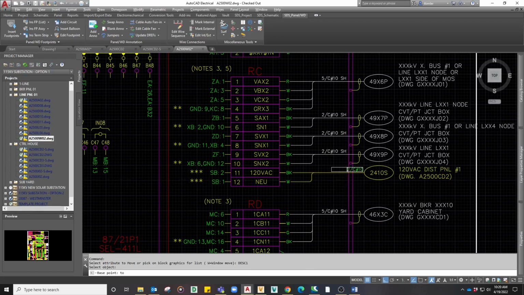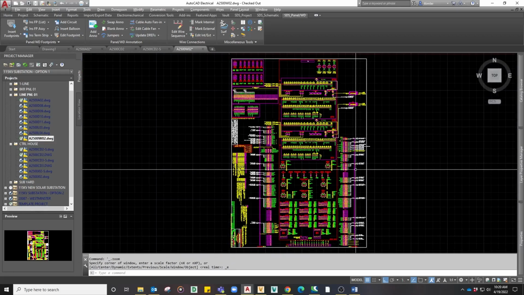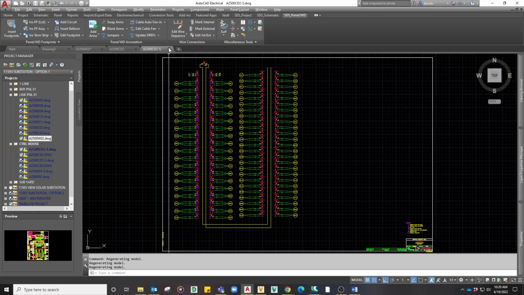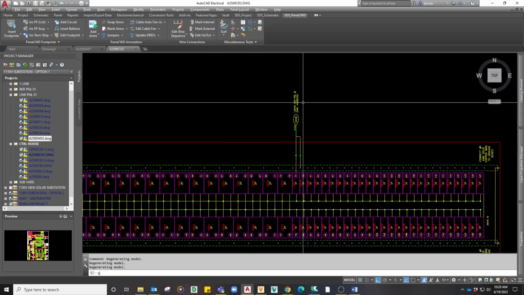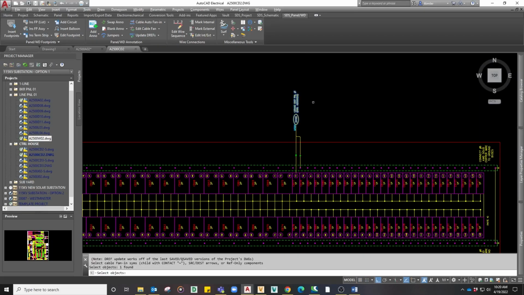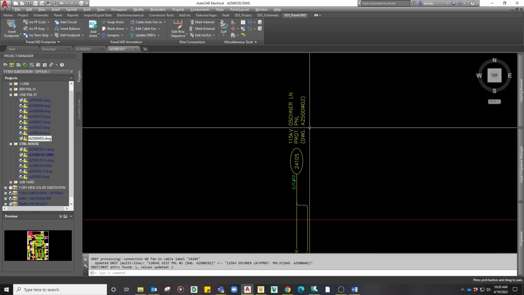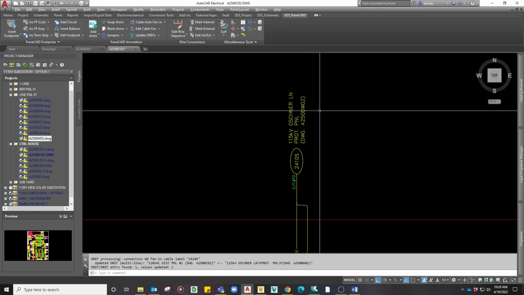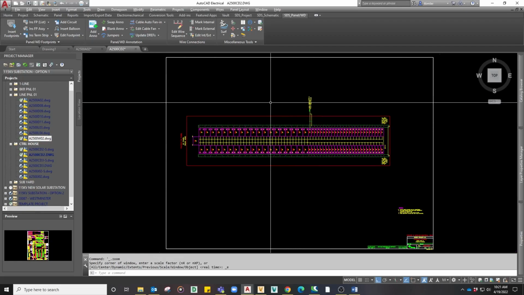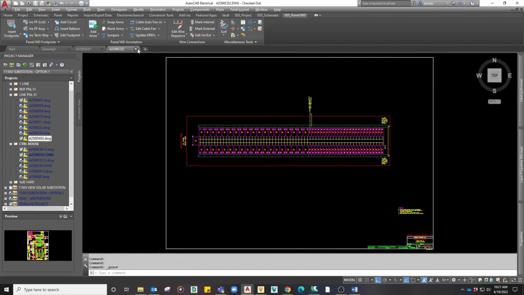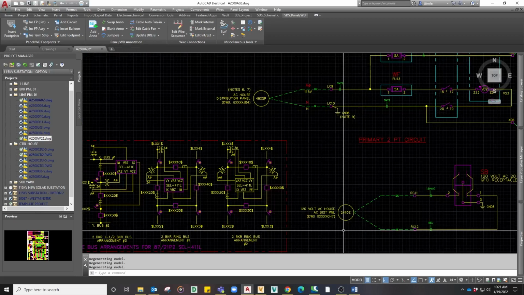After I straighten this attribute out a little bit, I'll go ahead and zoom out, Q-save, and close the drawing. On my way out of this project, I'll rerun the SDSDref command to update the connection diagram with the correct panel reference and drawing reference, as well as on my AC schematic.